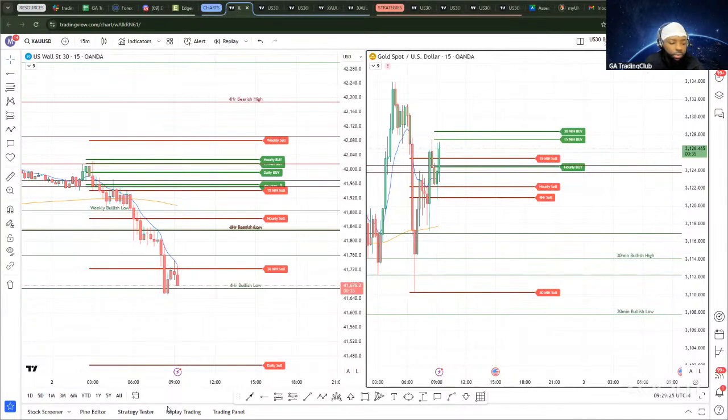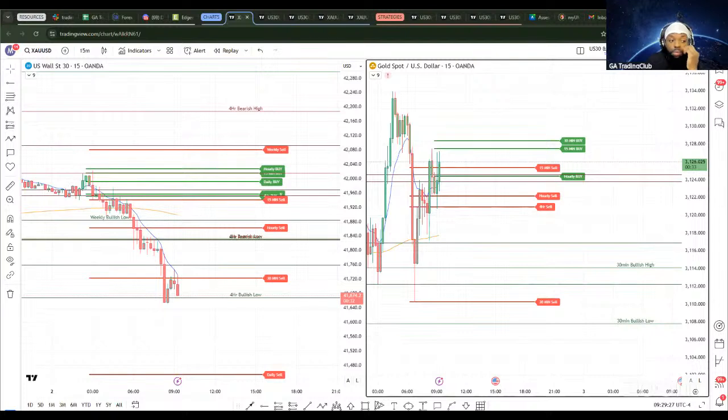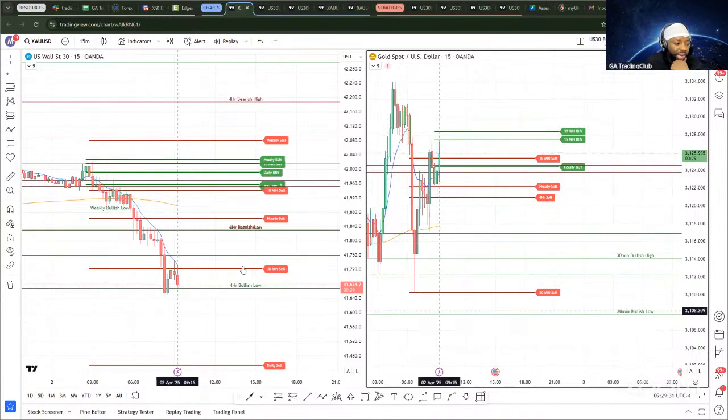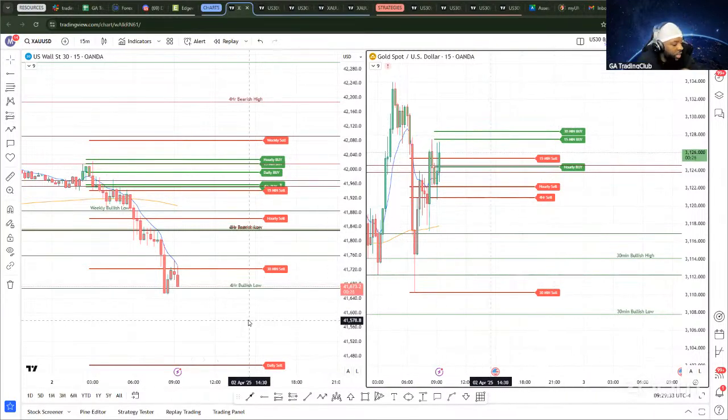All right, good morning, everybody. Today is Tuesday, April 2nd, and we have market open in about 30 seconds. So I'm just going to be on the lookout for the rejection scalps for market open. Just make sure that your auto trading or whatnot is enabled, because yesterday I kind of missed a trade because of that. So let's see.